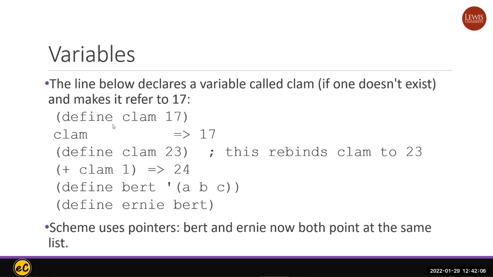And we do have a clam. Set its value to 17. And we can define clam with 23, and plus clam 1 becomes 24. Define bird equal to this ABC list. Define early to bird. So early and bird right now become two same references pointing to early.